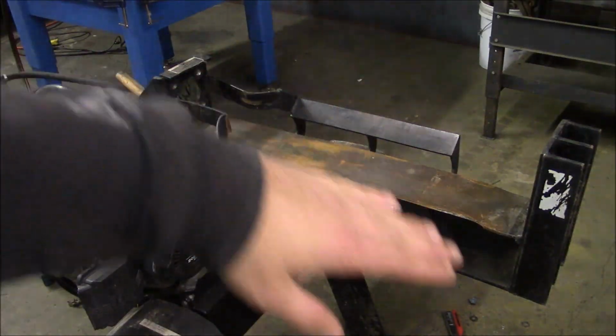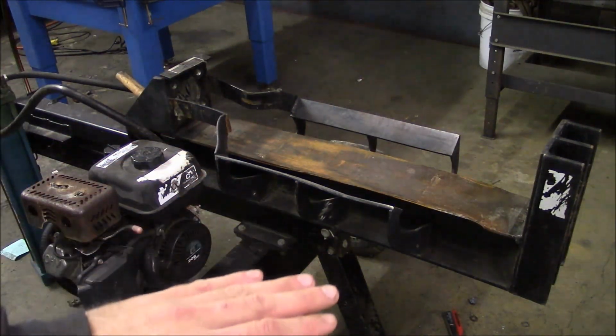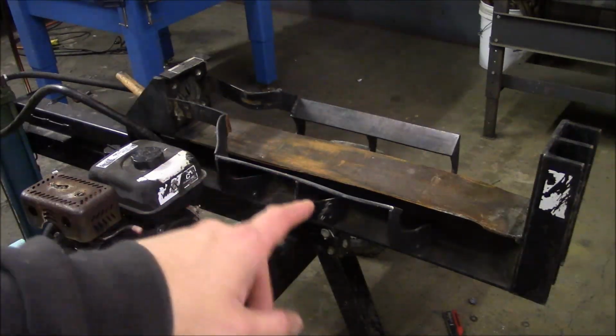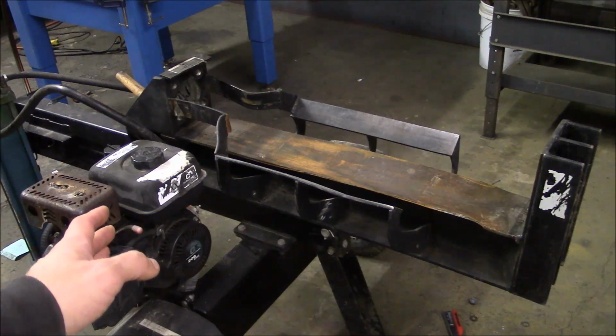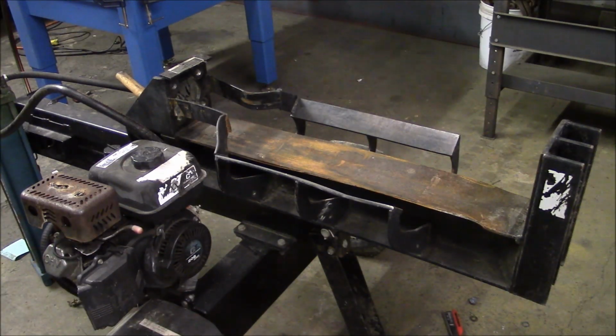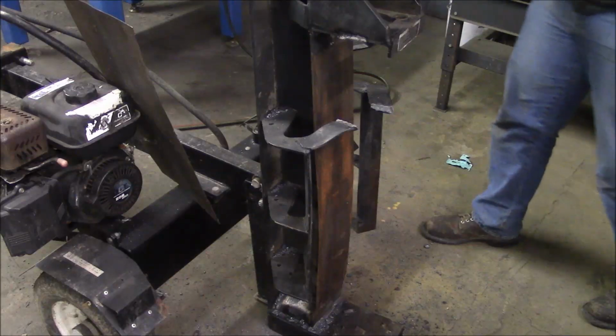Now there is a little bit of a bow to the actual beam, and I may be able to pull that back once I remove the top plate, but more likely I'm just not going to worry about it. It won't hurt anything. So that's the plan for now.